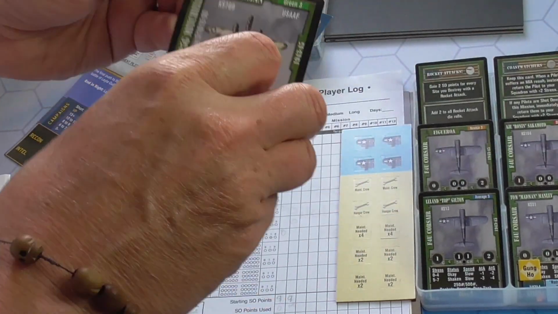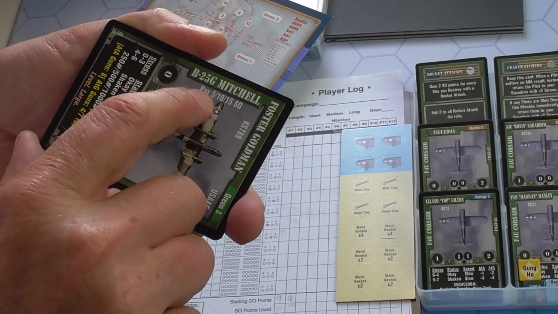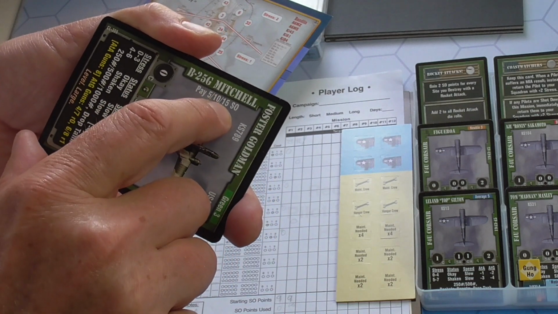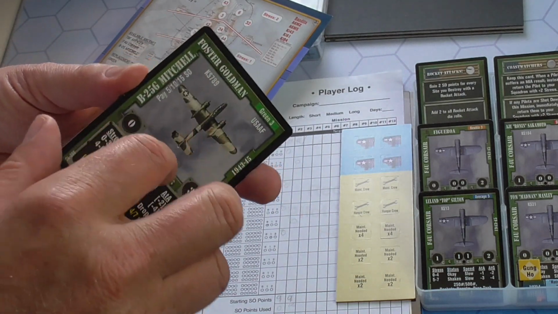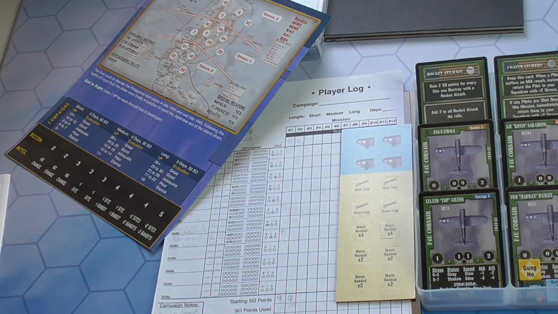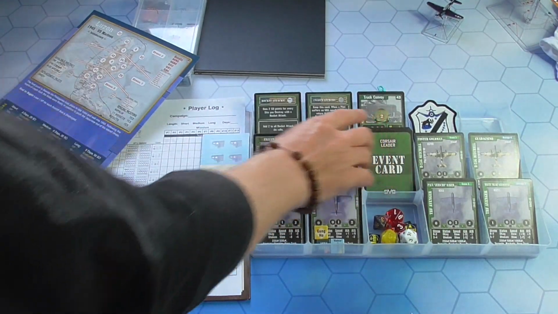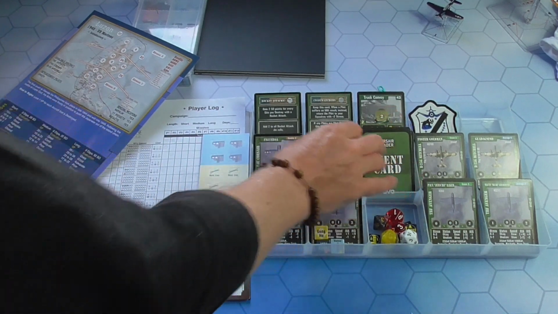B-25 bombers, we've got 2. It says we have to pay 5, 10, 15 SO. That's for short, medium and long. So we have to pay 5 SOs for these B-25s. We've got 2 of them, that's 10 SOs already gone. I'm going to suggest you leave about a quarter of your SOs unspent. And the reason why is that some of these event cards, we'll learn about this in a bit, will require SO points to be spent.